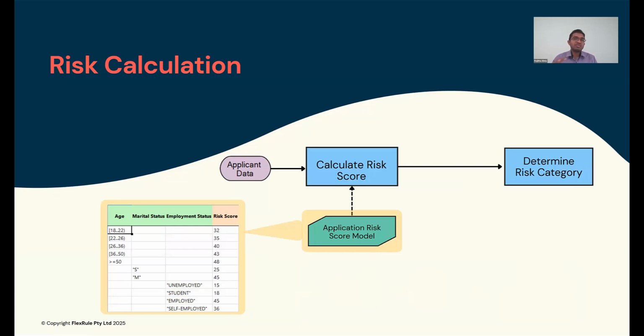So one business knowledge for calculation of the risk score, and then you link them back to the decision logic, which in this case is a decision table. So we have a decision node in the decision requirement diagram, which will be invoking this decision table via business knowledge, which is called application risk score model. So the business knowledge allows you to define a function which is linked to a decision logic, which will be invoked by the decision node.